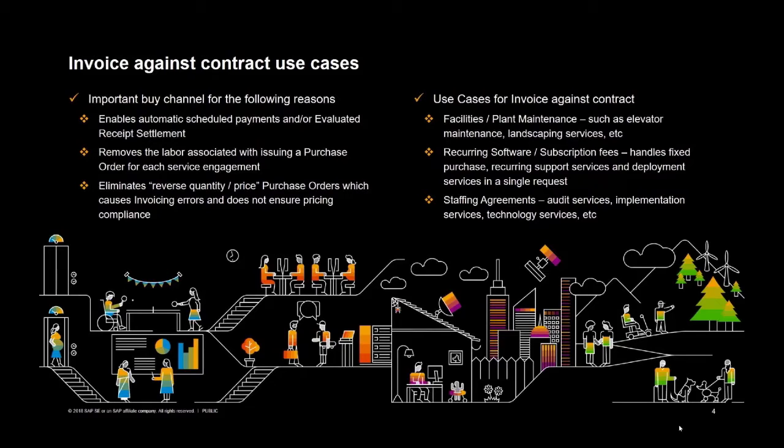So on the right-hand side, we have use cases for invoice against contract. That includes things like facilities and plant maintenance, such as elevator maintenance, landscaping services, snow removal services, etc. The one that we've already spoken about, which is the recurring software subscription fees, and staffing agreements where you set up rate cards directly against the contract.